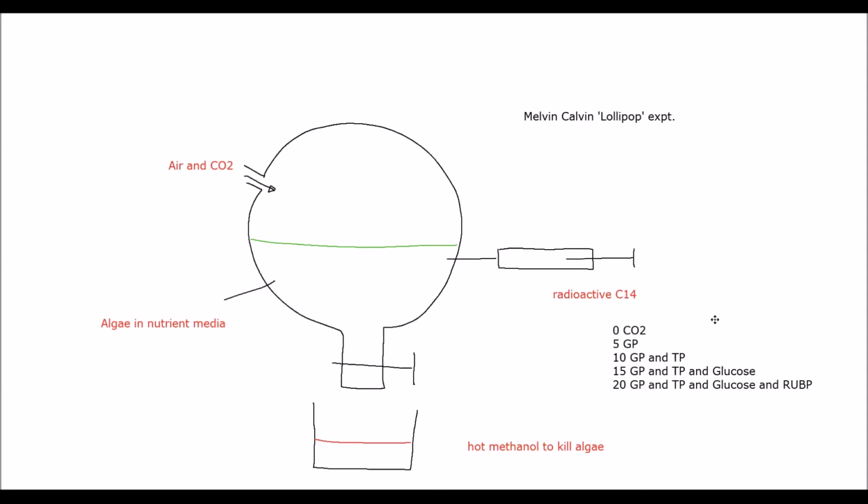So if we think about it, if we go back to our cycle, CO2 gets combined with non-radioactive RuBP at this moment and becomes radioactive GP. That GP then gets converted to radioactive TP. That TP can then get converted into glucose, and most of the TP can also be regenerated back into the RuBP. So he proved the cycle through this very simple but pure genius experiment.